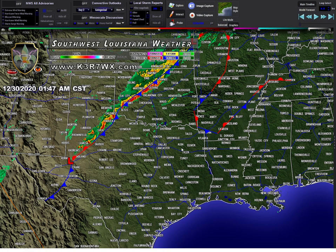Good Wednesday morning, South Louisiana and Southwest Louisiana. This is your red-eye update at 1:47am. I wanted to put this out before I head to bed. I'm going to take a look at the radar synopsis first and then show you the risk areas that came out for today and the outline of the risk for Thursday, New Year's Eve.